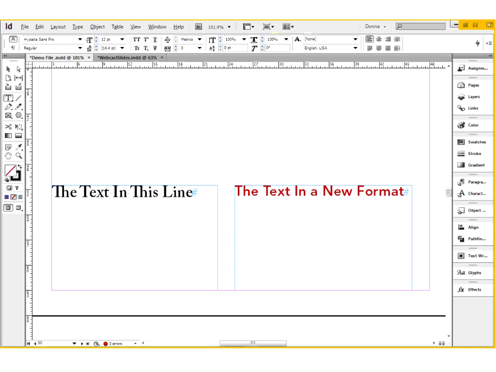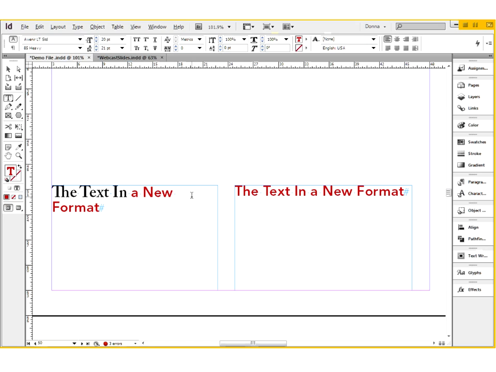If I copy text, so let's say that I wanted this particular text box to say the text in a new format. So I go over here and I say, all right, I'm going to select a new format, and I'm going to copy it. And in this case, I'm just going to use my keyboard equivalent, Control or Command C, and then I'm going to replace this line. Whatever you have selected when you paste text gets replaced, just as you would expect in Microsoft Word or any of these others. But when I do the paste, I've got a problem.